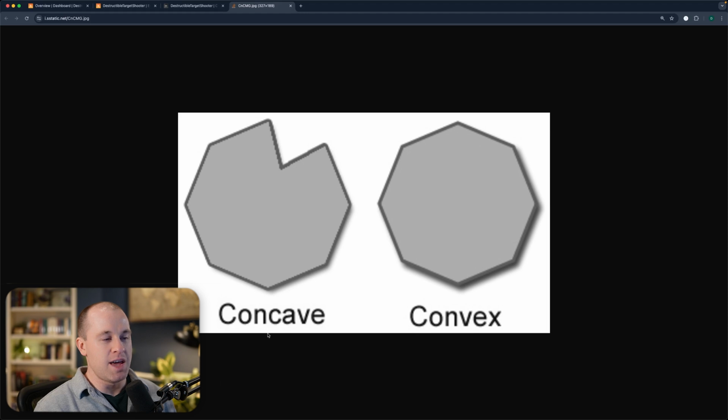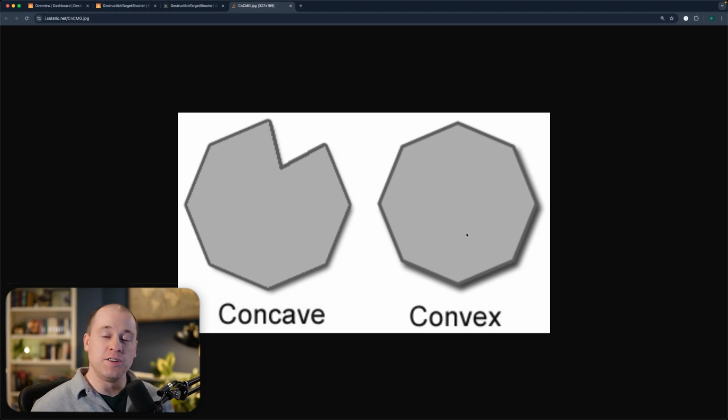So on the left, we have a concave object, and we can see that it has an interior angle that is less than 180 degrees. Whereas our convex objects, all the angles between the surfaces here are 180 degrees or greater. So I'm kind of measuring from this side, if I do an angle all the way around to this side here. So the calculations required for fracturing a non-convex or concave object are quite a bit more complex than the convex case. So that's handled differently in the destruction library.